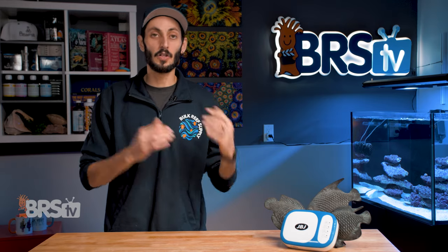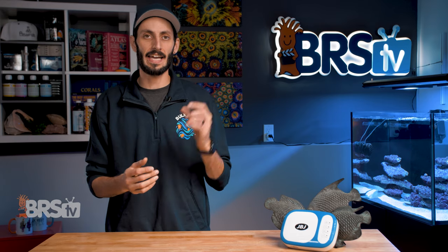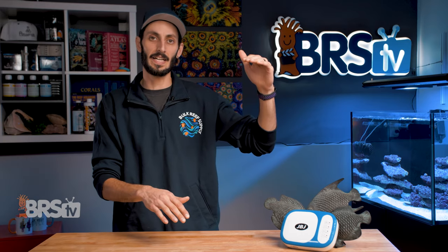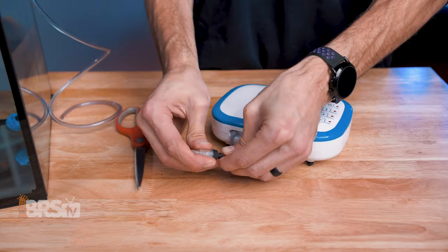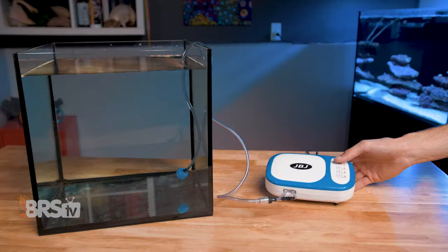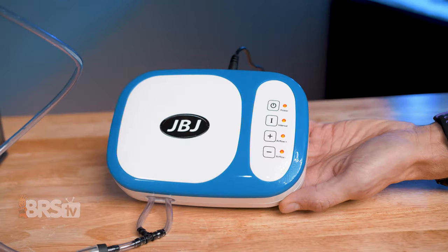To set up the Maxum, you'll also want to pick up some airline tubing and a pair of diffusers or sponge filters, or if you want to combine both outlets on the pump to a single diffuser or sponge filter, a small T-fitting. Personally, I also like using a check valve in the line if the air pump is going to be sitting below the top of the water line in the aquarium, just to prevent any kind of backsiphoning. First, cut the tubing to length and use it to join the air pump to the diffuser or filter, and then plug it into power. Once you've got it plugged in, you can power it on and start using it as a full-time air pump, or leave it powered off to charge up fully.